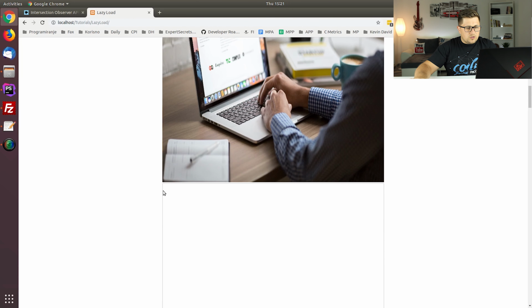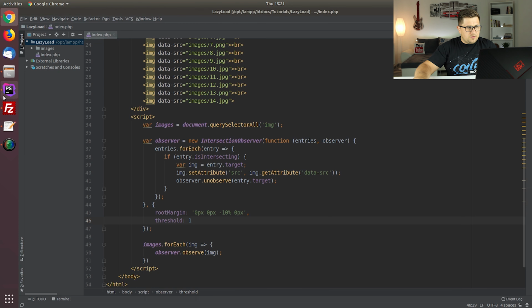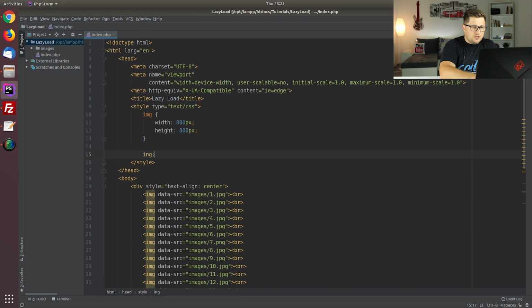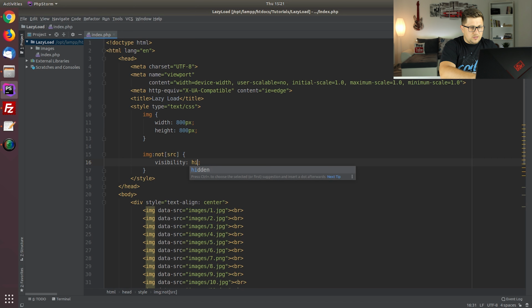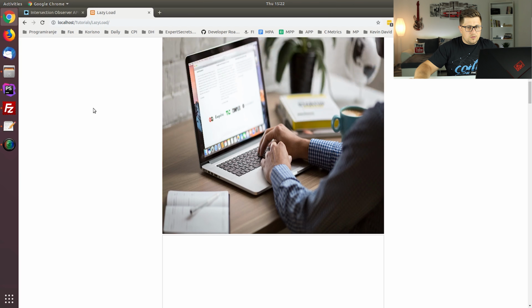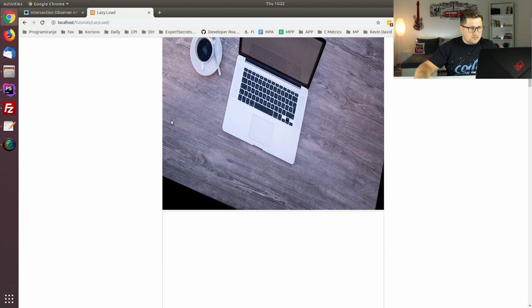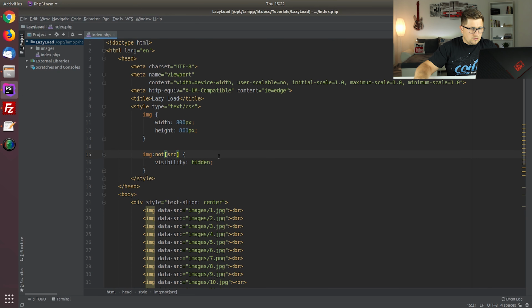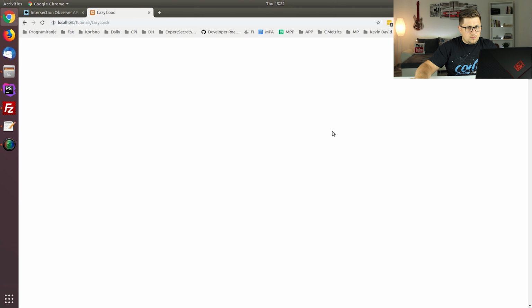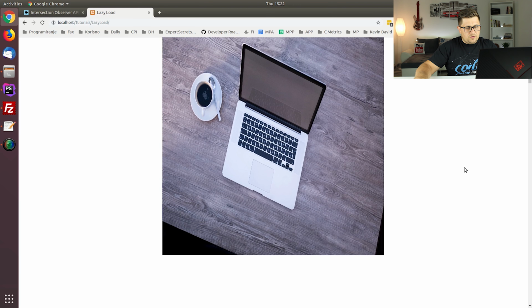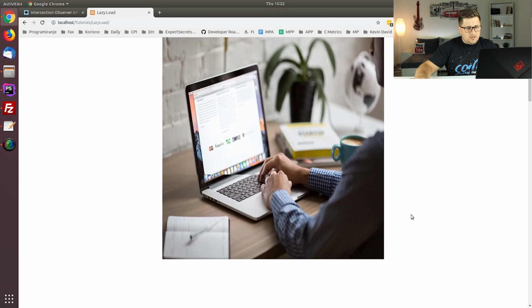And now of course if you want to hide this image, like a preview that there is an image, we can do something like here, image without, so let's say source, we can say visibility hidden, and this should work. Okay, so let's see. Okay, no, let's see why. Okay, my mistake here. Okay, now as you can see, when we scroll, there isn't anything. You can't notice that there is any image, and then it will be loaded.